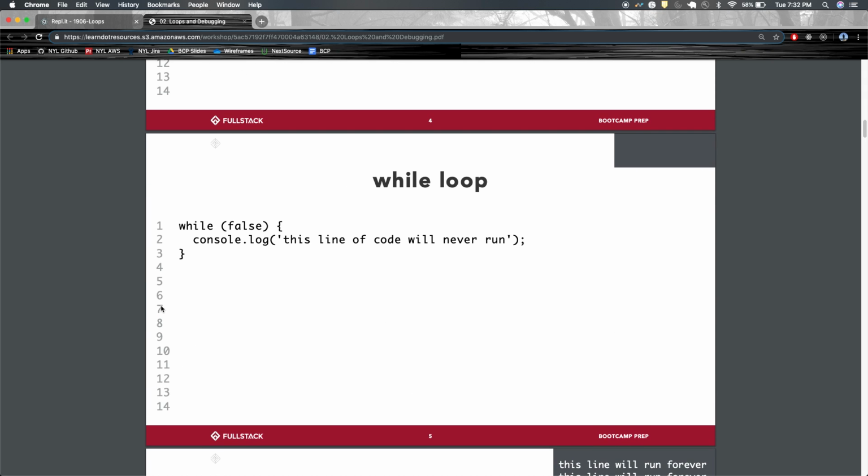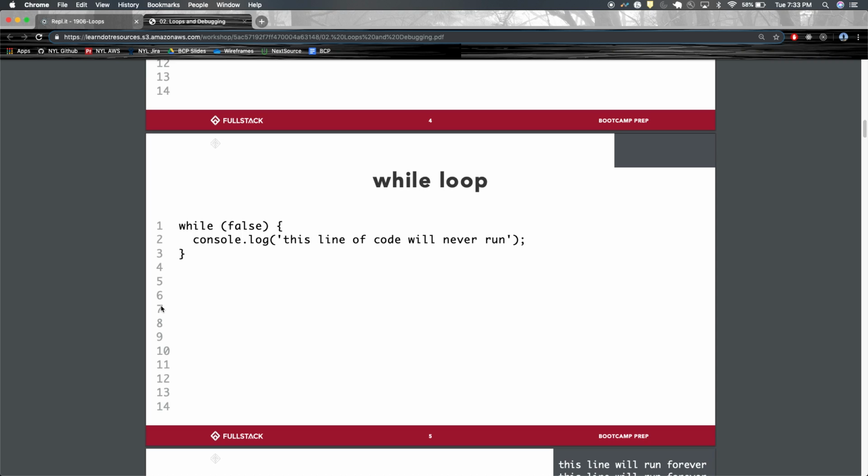So basically, if this is false to start with, the code will never run. And this could cause other errors in your application, right? So let's say you write your while loop incorrectly, so it's false from the start, you know? Then something that you're writing down here that relies on an element out here that you needed to change here, then it could be like, oh, what's going on?